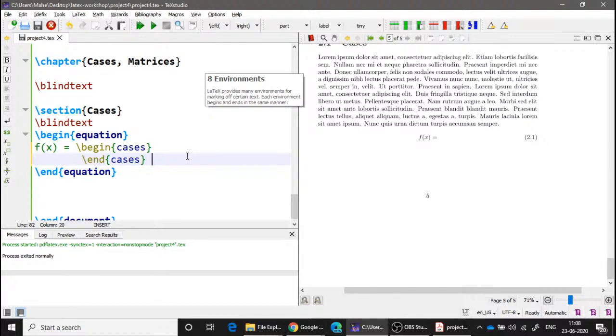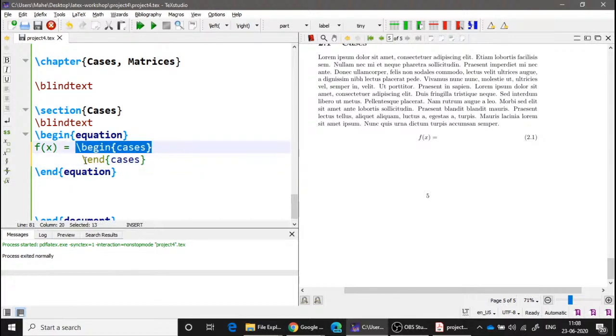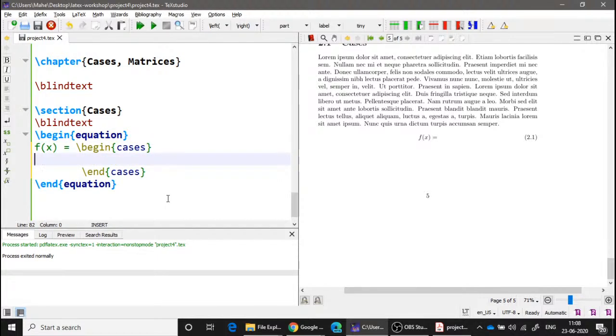So when you have written this begin cases and end cases, between those you can start writing your cases. So what is the cases? It has a left hand side and a right hand side. Means what is there for that and when that case. For example, I have written 1, and then if x in closed interval a comma b.